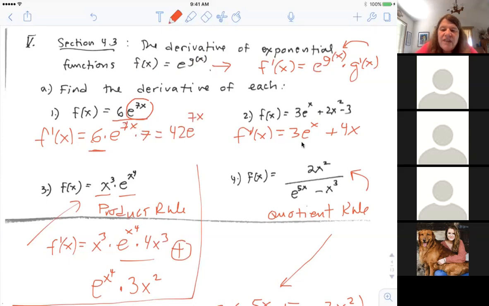All right, let's look at this next one. This is 3 different terms. The last 2 are easy. The derivative of 2x squared, bring down the 2, it's 4x. Now, here's what Haley's talking about, though, guys. You've been doing antiderivatives so long, you might think, oh, I add 1 and put it over that. No, that's for an antiderivative. We're taking a derivative here. So it's our original power rule. Bring down the 2. 2 times 2 is 4. Take away 1 is x to the first. And the derivative of a constant is 0.